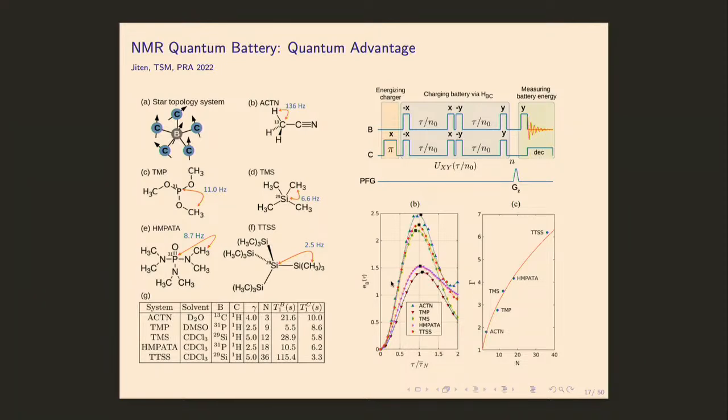And then we observed the polarization of the central spin. In the previous slide I linked polarization to the energy stored, and we can get the maximum polarization, the maximum inverted polarization, that's the maximum charging. Then we monitor the time taken for that maximum charging, and we plot the time as a function of the number of charging spins, and that goes as square root of n. So this is an experimental proof that there is an advantage in the quantum case. It exploits that quantum resource to have this faster charging.